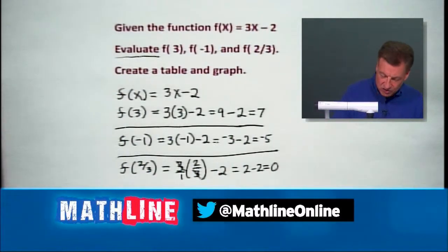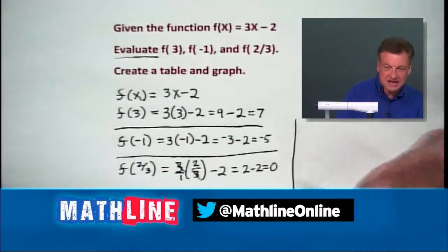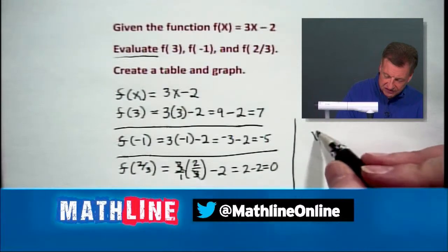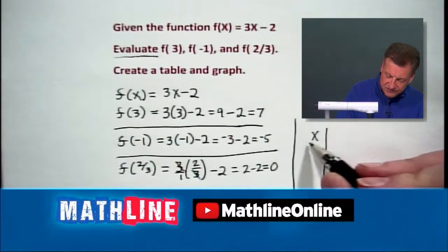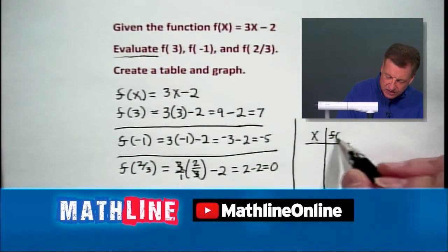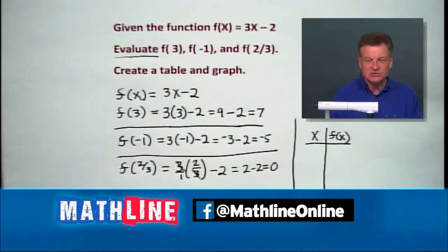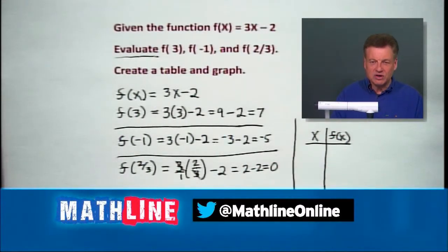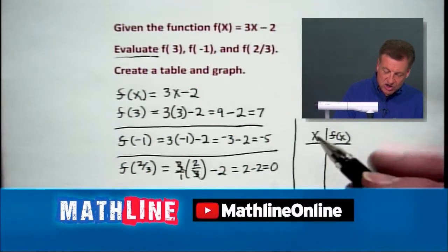All right. So let's make our table over here. Let's get a table going here. We've got x. And remember I said x and y? Well, let's just go ahead and put f of x in there. Since we're using that notation, we understand it's a nice fancy way to write y, but it's also a great way to show what we're doing with our substitutions here, our evaluations. So let's put them in here.